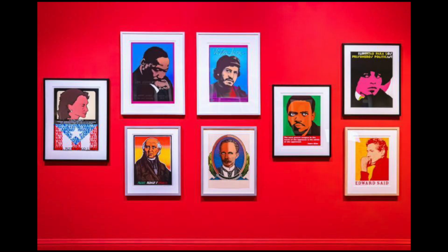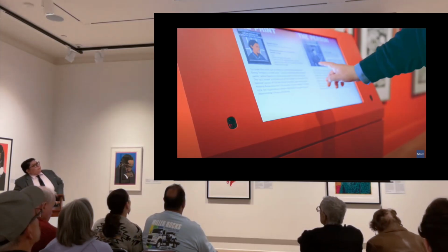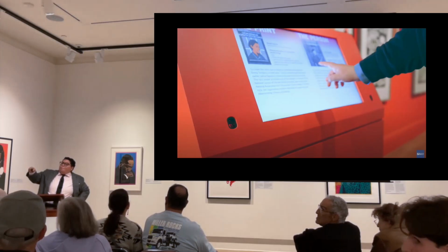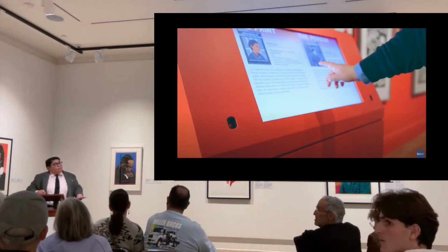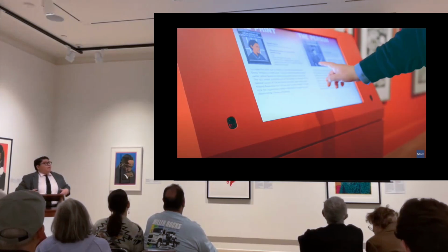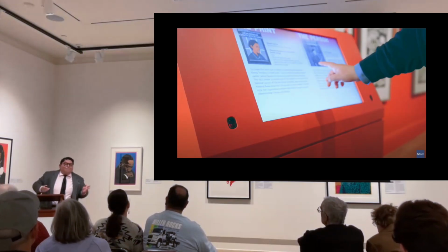For example, we implemented hand motion sensors for a featured theme within the show. The subsection titled Changemakers, which focused on the use of portraiture, included several biographies and historical context for the highlighted iconic figures. So this last image right here was attached to this portraiture section. What you're looking at on this wall, there would have been a portal that you would have waved your hand in, and it would have shown you images related to the sitter for the portrait, and then historical photos that were really the inspiration for the artwork. Unfortunately, that's not here, but you get the idea.